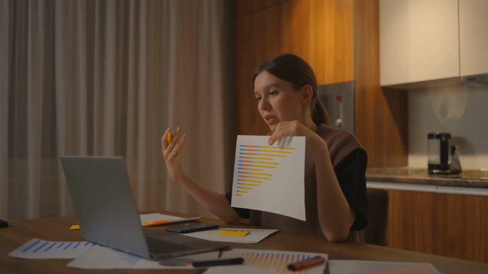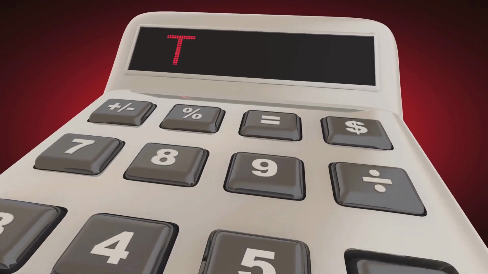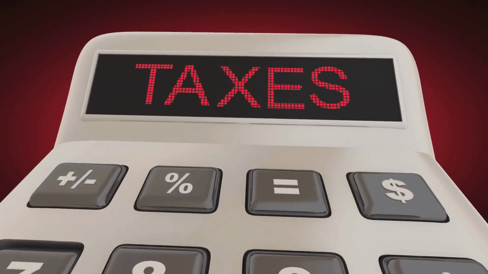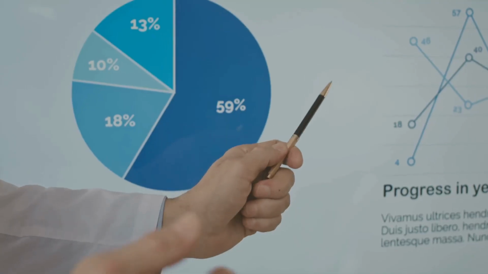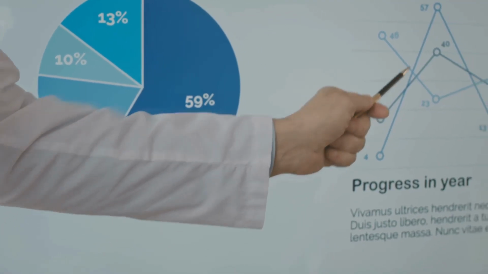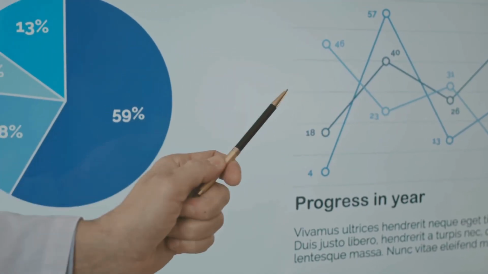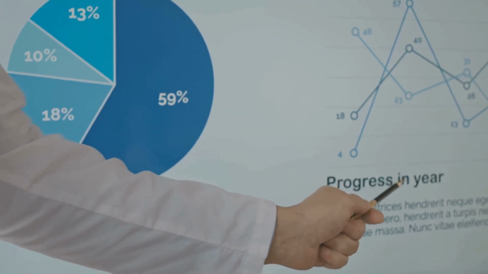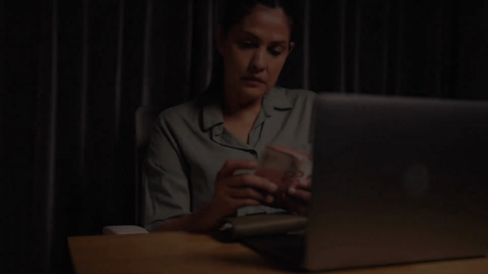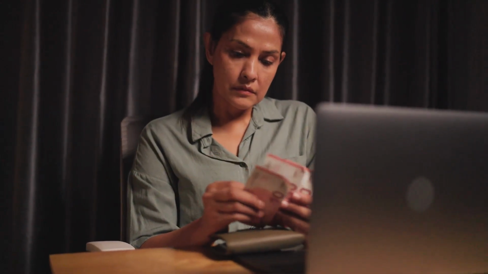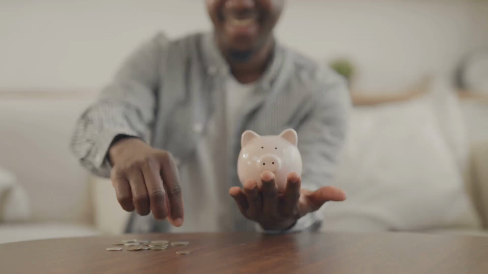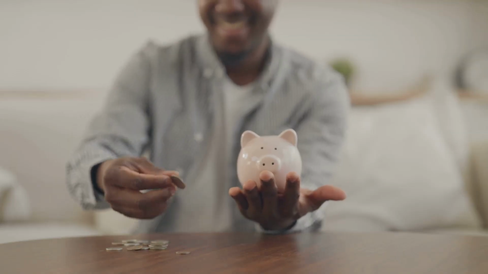So, how much are we talking about here? The current self-employment tax rate is 15.3%. 15.3% of your earnings goes to taxes. This 15.3% is split into two parts, 12.4% for Social Security and 2.9% for Medicare. It's a significant portion of your income. Now you might be thinking, John, that's a lot of money. And you'd be right, but hey, at least you're contributing to your future, right?